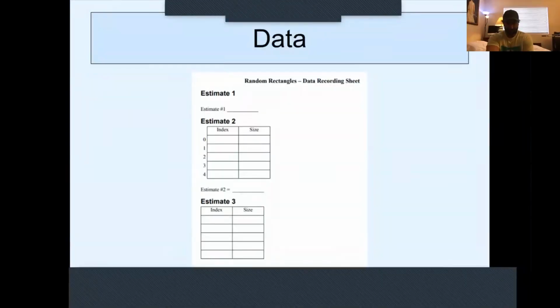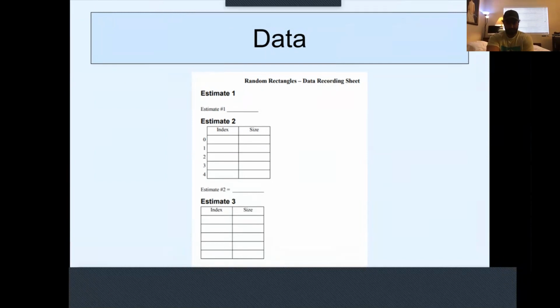Okay, cool. So write the average that you thought as the whole. You saw all the squares that you think all the rectangles have, that is the closest estimate that you can come up with, and write it on the data sheet here. So estimate number 1, write it here. And then ask me any question if you're confused about anything. I know this is a little weird. So all good? Cool.